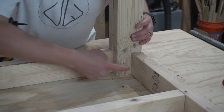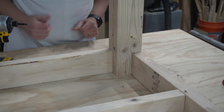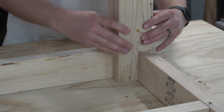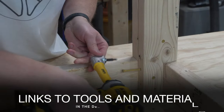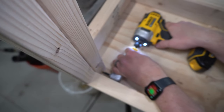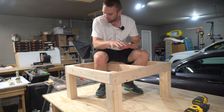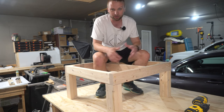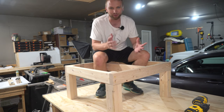I went ahead and pre-drilled three holes — one on this side and two on this side. Then I put some wood glue on and attached the legs. It was a tight corner, so I had to use a right-angled attachment. So we've got the first side complete minus the plywood top. Now it's time to move on to the other side, which isn't going to be quite as straightforward, but I'm going to be using the same techniques. Just cutting a bunch of pieces and putting them together — so here's a little montage.